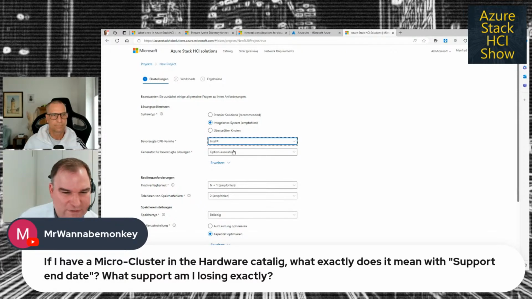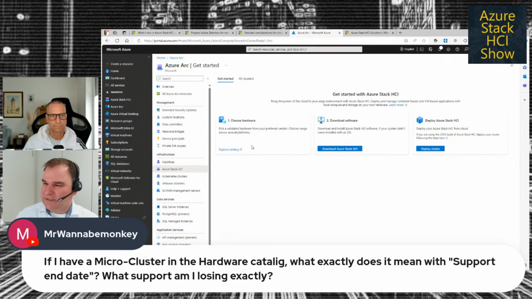If I have a microcluster in the hardware catalog, what exactly does it mean with support end date? Yeah, let's check this before we continue with the Sizer here.